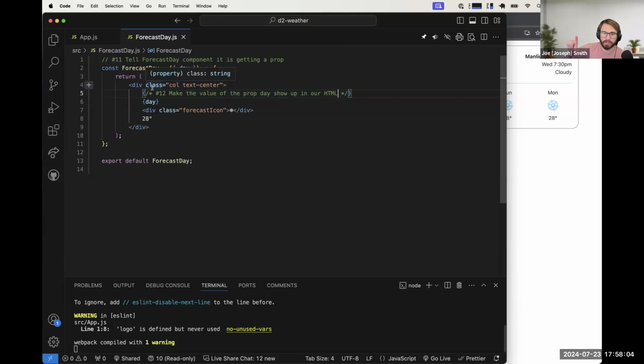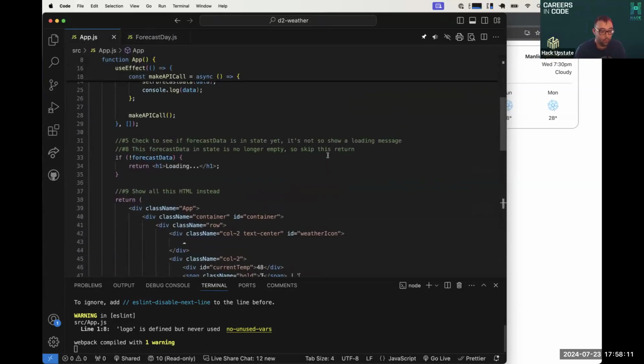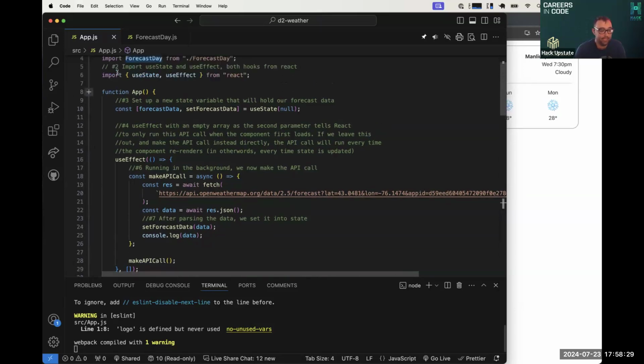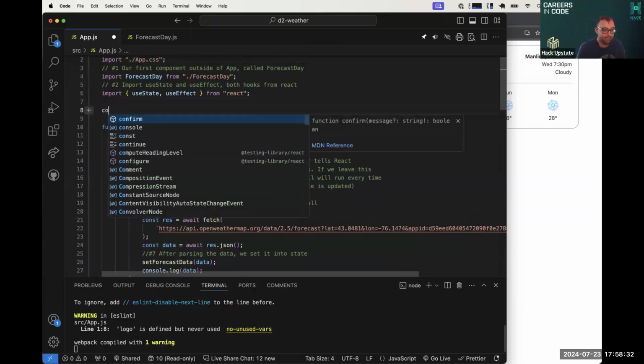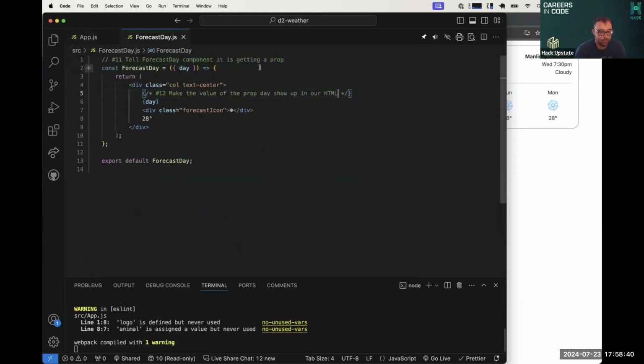I mean the other way around. If you go back to what is it, app.js? Yes. Yep. If we define day up somewhere up here and made it global, could you pass it through, like call it in forecast.js, or does it have to be passed through in? It has to be passed through in a prop. Even if we did something global up here, we wouldn't be able to access animal here.